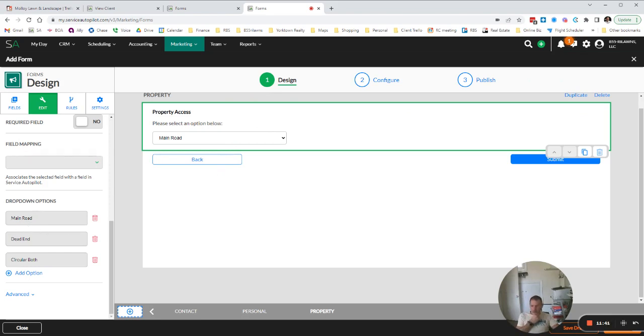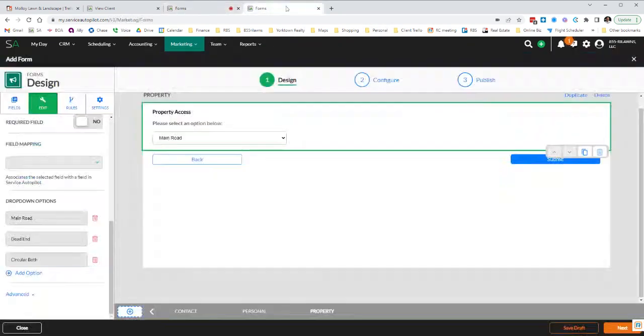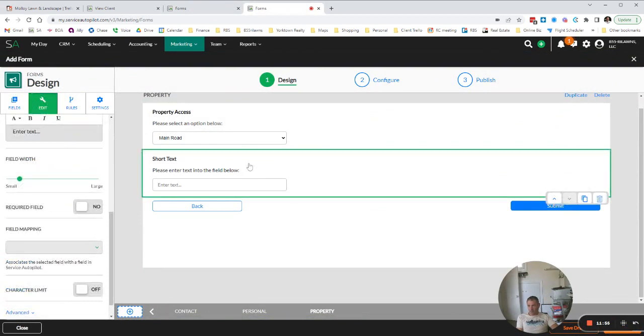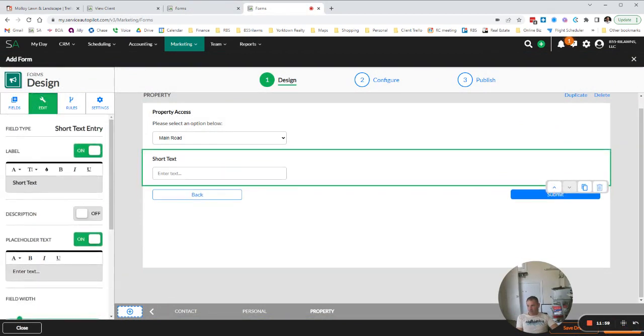Another thing with the main road properties, I like that tag because that tells us where we can put up yard signs for marketing. So I like that. That's why that's in there. Property boundary notes. This is critical as well. And this is coming from the customer, which is where it really should come from. So because then they can't dispute where we went to.